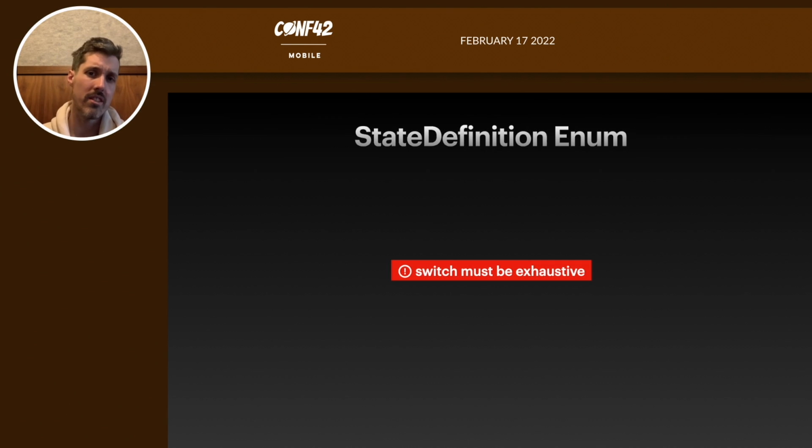Now, if you were to try to make this compile, you would get an error. Switch must be exhausted. This is a good thing. The Swift compiler is on our side. Great. Here are a few ways to fix this. You could exhaustively list out every state and every transition. This, although wordy, is a good solution for a state machine that may grow over time. This approach will force you to consider every other state or transition in case you add a new one in the future. Again, this approach is very wordy, but the compiler has your back, so that's a good thing.